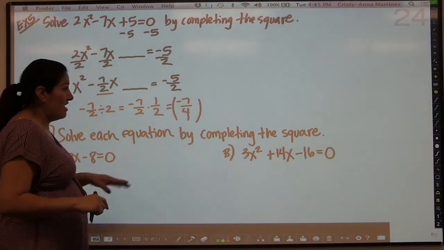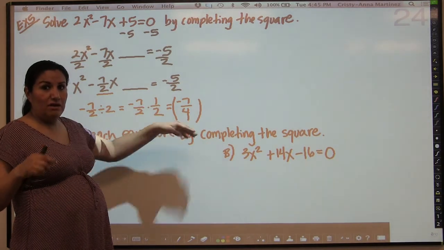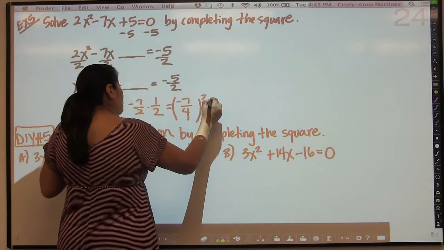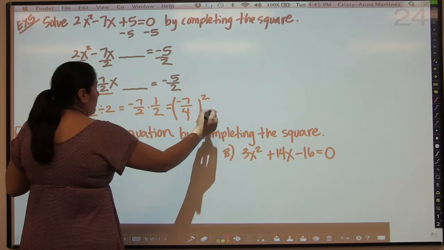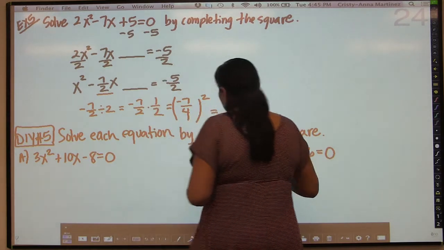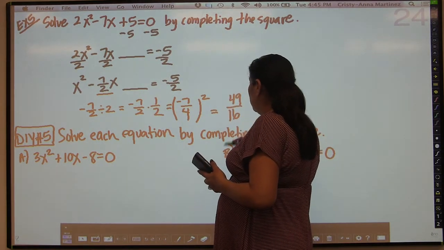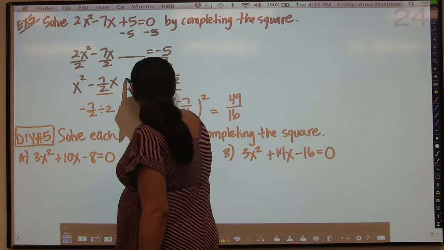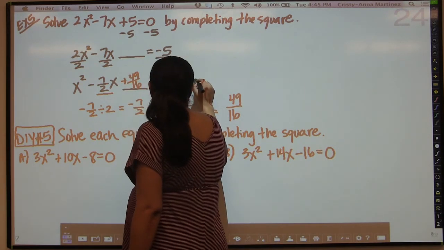Remember that earlier I told you that that number is very important. After you divide by 2, this is going to be the number that's inside of the perfect square factored form. But for now I have to square my result, and then I'm going to put that squared result in my blank. So I'm going to go to my calculator, but I already know that negative 7 times negative 7 is positive 49, and 4 times 4 is 16. So I get 49/16 as my result after squaring. So that's going to go here, but whatever I add to one side, I have to add to the other.